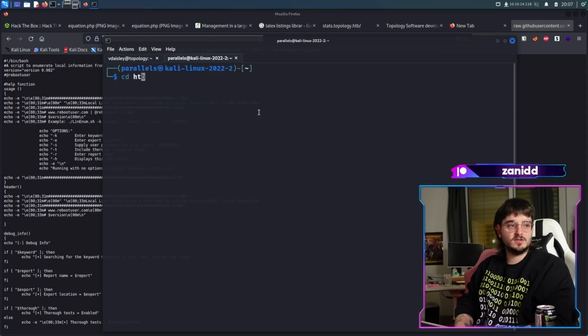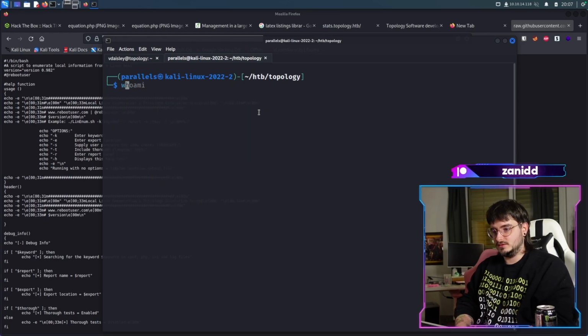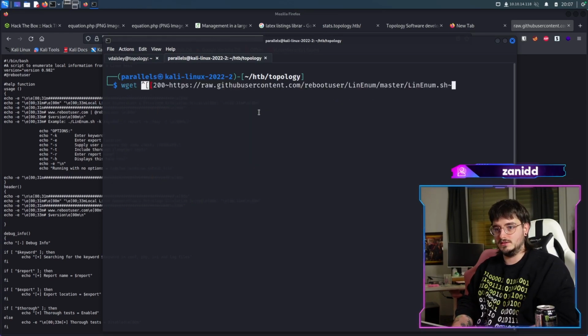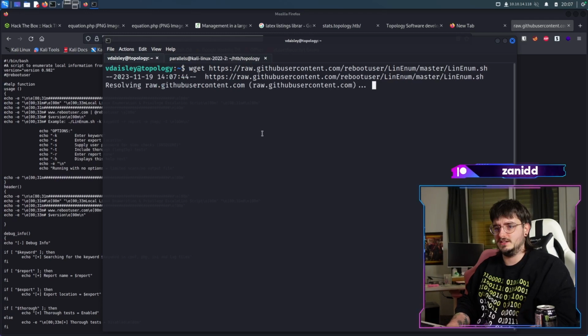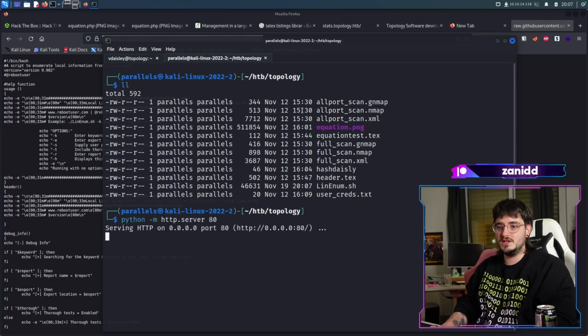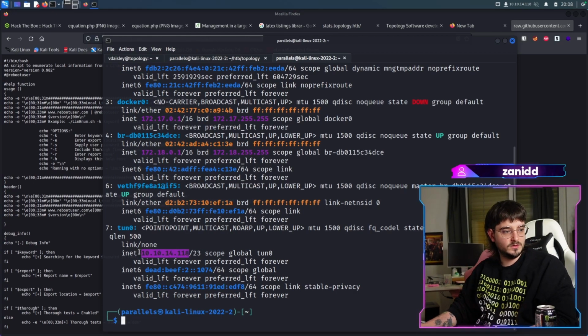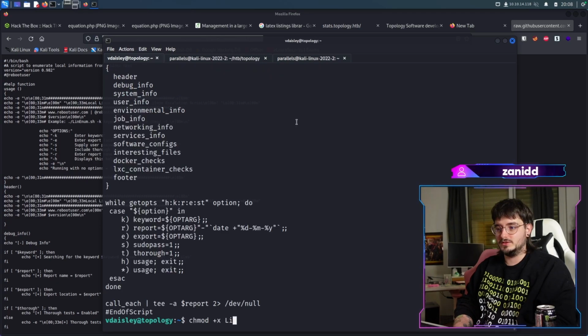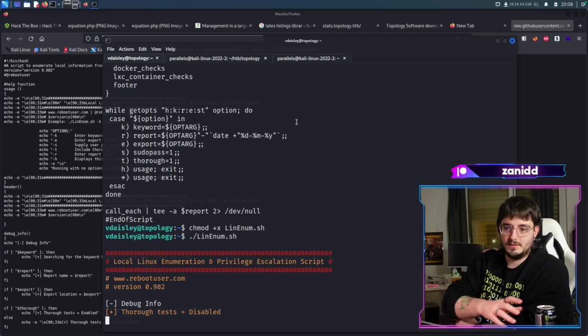All right, so let's just go into our HTTP topology, clear it up, and wget the file down here. Now, since we have it, maybe we can wget it in here as well, but I doubt that we have an internet connection on the host. So we will just run our server over here, and I have to find out what our IP is again. IPA is this one. So over here, we just copy our IP, wget, followed by the name of the file, and then we can execute it, and we can find out what's happening on this machine.